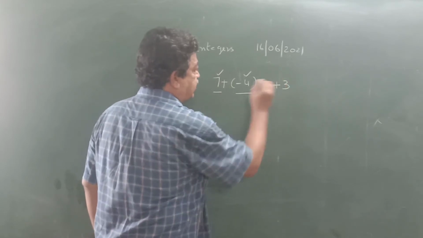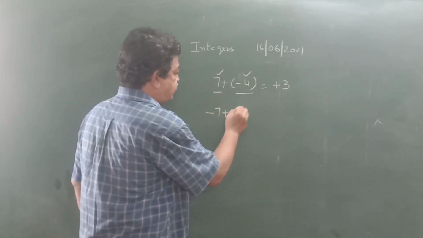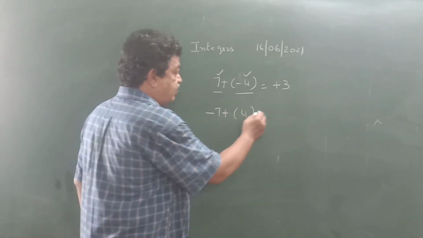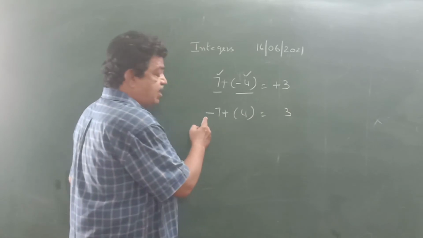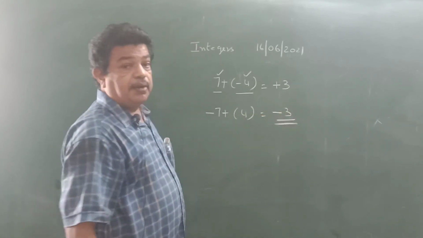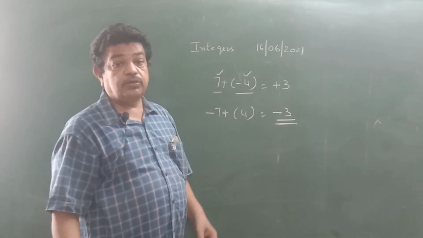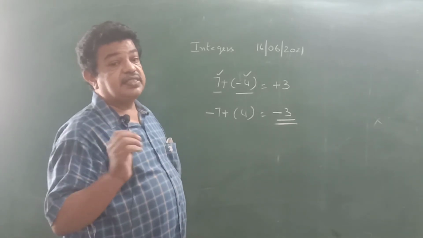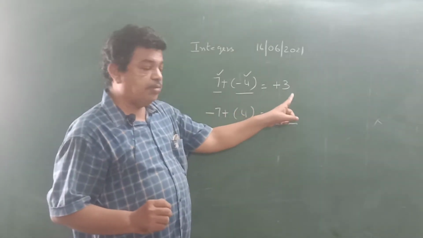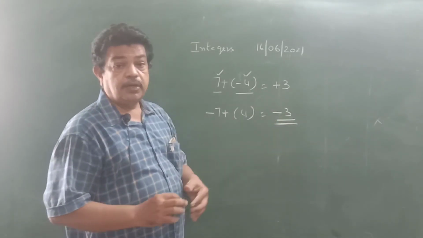What is the sign? It is plus 3. Suppose the same numbers are in this form: minus 7 plus 4. Again the signs are opposite. The difference of 7 and 4 is 3, but 7 has the sign minus. Therefore, the sum of those two integers is minus 3. So, you have to remember, whenever you are adding integers, you must be very careful with the signs. Here 7 added to minus 4, the sum is plus 3. Minus 7 added to plus 4, the sum is minus 3.